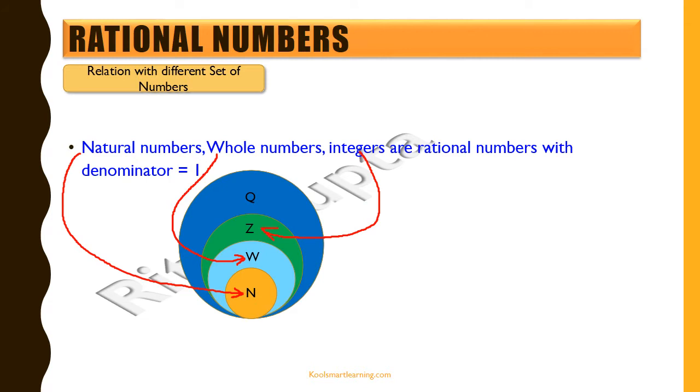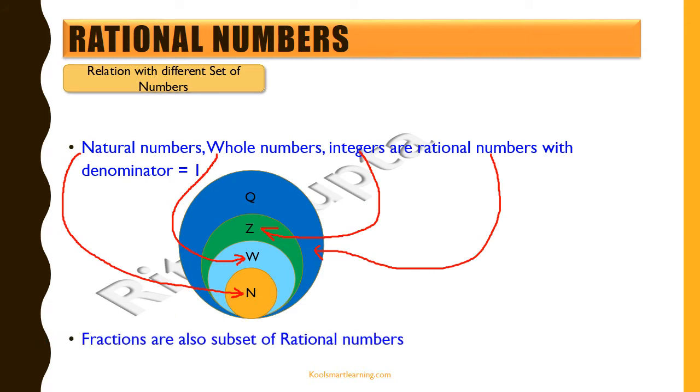all the integers. They are represented by Z, and integers are again a superset of natural numbers and whole numbers because they contain the negative numbers as well. And now the biggest circle, the dark blue one, represented by Q, represents the rational numbers. As we've just explained, if the natural numbers, whole numbers, and integers are all taken as quotients of integers with the denominator being 1, we can say that all of them are nothing but rational numbers.